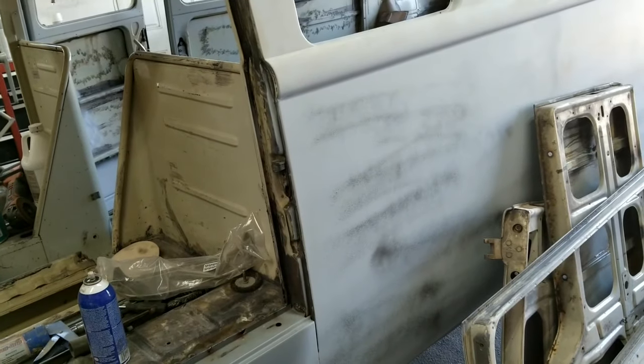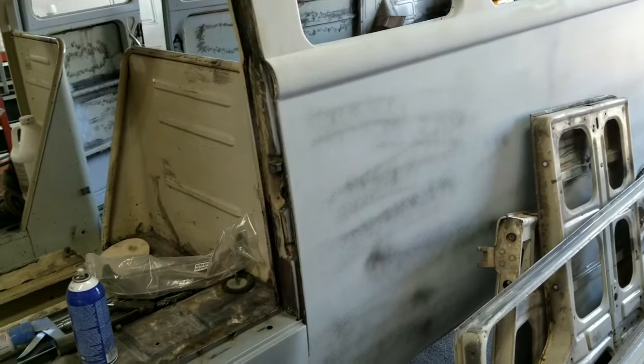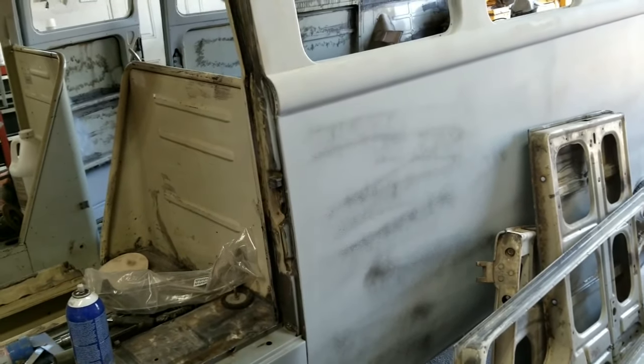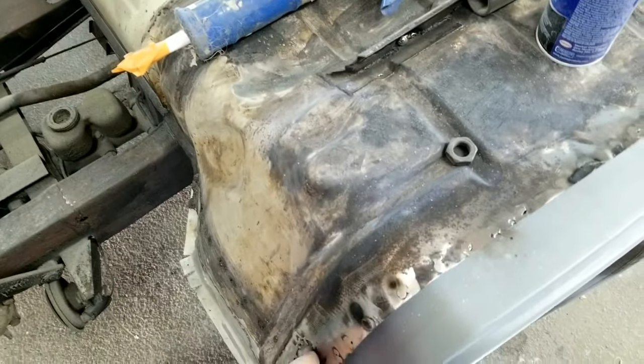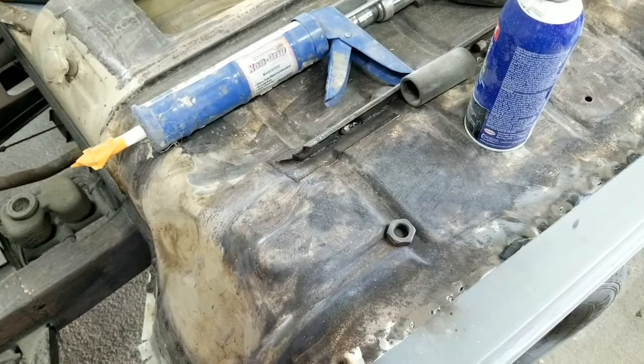Sometimes I would do four times, so two times blocking, two times finish blocking by hand, and then paint, if you're going to make it really nice. But I'm not going to go there. It's going to be pearl white, so nothing's going to show up at all. It's going to look really straight.